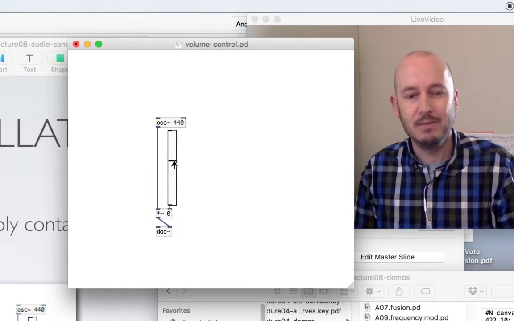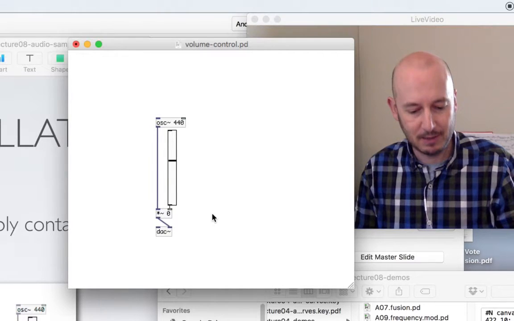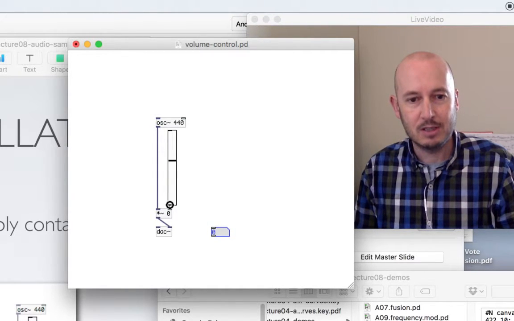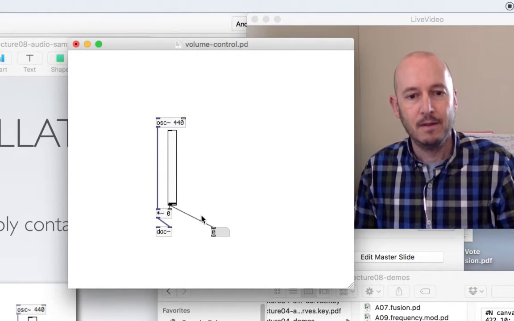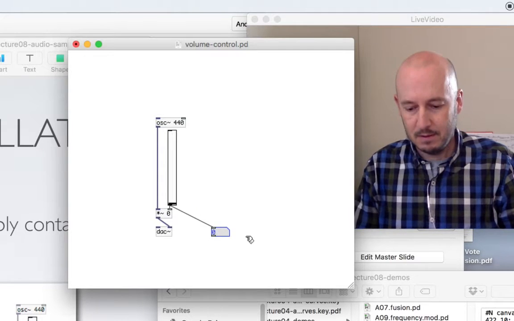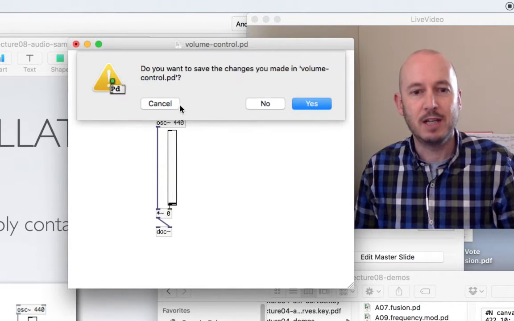It's a bit glitchy, but for reasons I won't go into, it's a bit glitchy, but we're multiplying those samples by the number coming out of this slider, which I can show you what the number is here, just for interest. So the maximum will be 1. That is the unchanged sample values coming out of the oscillator, and at the bottom, of course, we're 0, which means silence. So you can do arithmetic on your samples because they are just a stream of numbers.